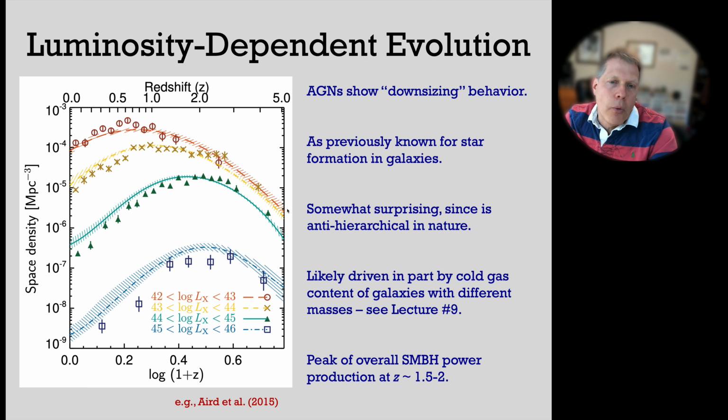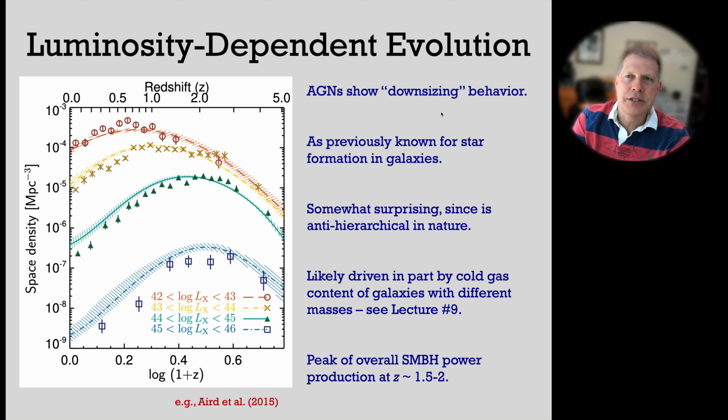And another point is once you weight in all of these lower luminosity AGNs and combine them with the quasars, well, the overall peak of supermassive black hole power production in the universe shifts down to redshifts of about 1.5 to 2 once you add together all of these things. These systems are much less luminous than these, but there's many, many more of them, as you can see from the space density plot. These are much more common. And so once you weight everything up, the peak of power production from supermassive black holes is not at redshifts of 2 to 3, as you would expect from the powerful quasars, but is actually shifted down to more like 1.5 to 2, down around there, which is quite interesting.